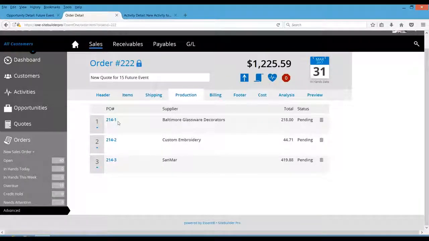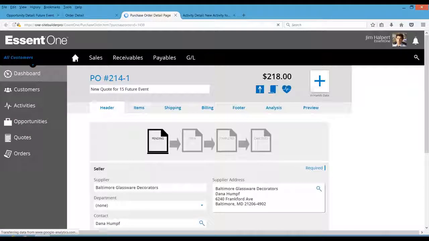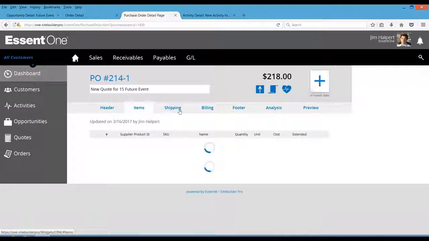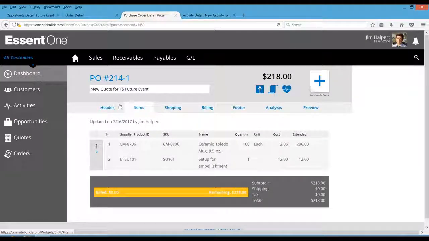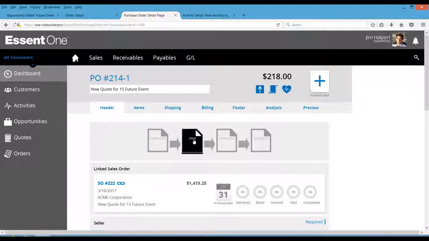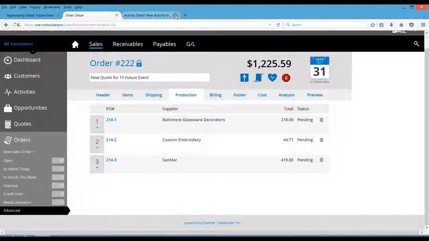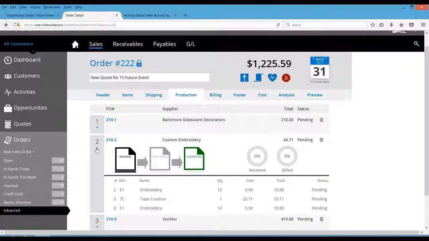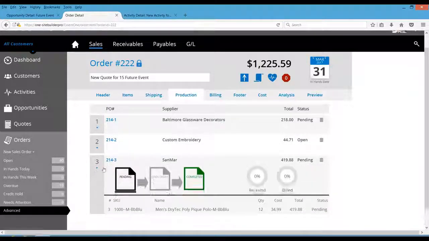For each purchase order, I also have the ability to scroll into the detail, see the items, everything associated with that purchase order, and then when I've approved that, I can submit it, and it'll deliver that purchase order out to my supplier. Each purchase order can be delivered based on a supplier preference. So it can go out by email, by fax, or by EDI through the OrderTrax network.